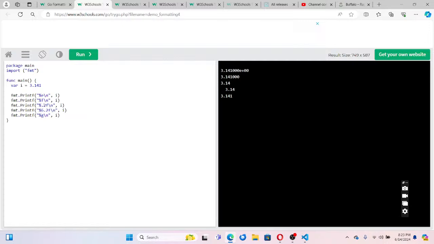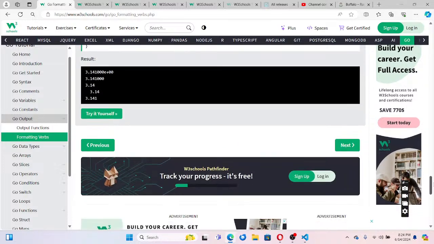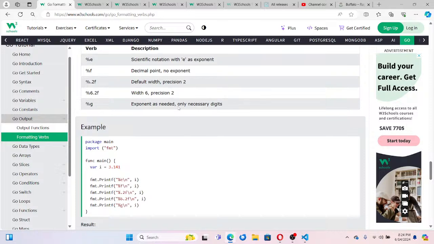Percentage dot 2 means it will only print 2 decimals, and percentage 6.2 means 6 spaces before it is printed. Percentage g will print the exact value, only necessary digits. Okay.